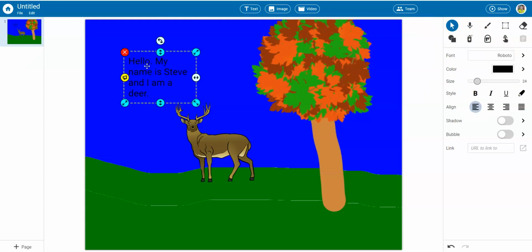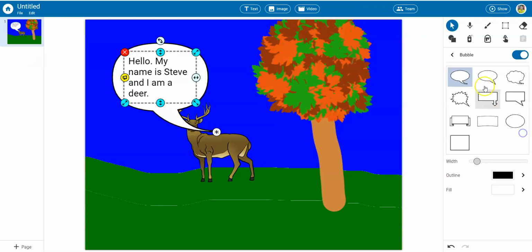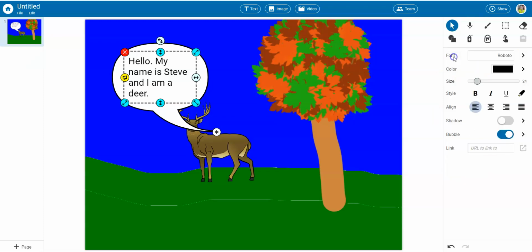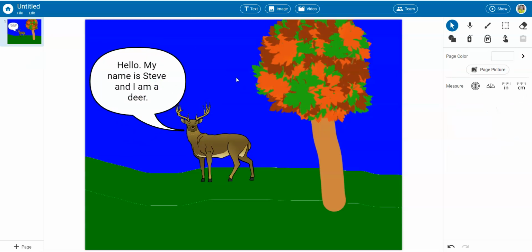So I'm going to go ahead and do text. I'm going to keep it at that font. I'm going to keep it at that size. Let's make it a bubble. So boom, it's a callout bubble. And if you want to change your bubble options, you've got to click the arrow for options. I'm going to center it because I'm a little type A and I like it that way, and it's a little too big. So let's go ahead and bring it down. Let's just grab it here. And let's move the tail.